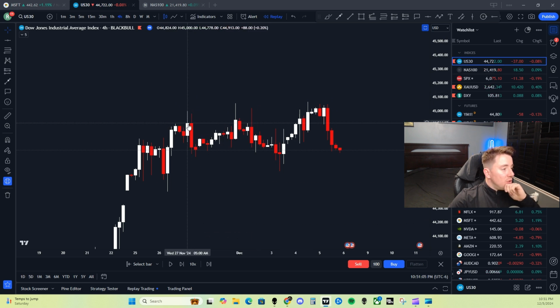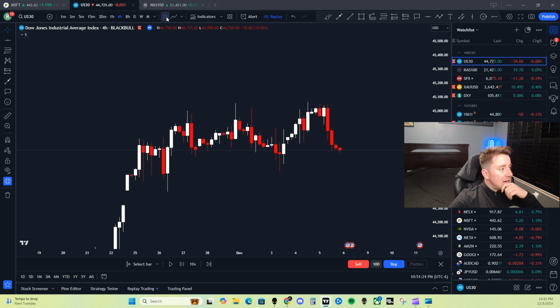So what you want to do in the wick is, if you're not familiar with candlesticks, which can be for another video, the wicks are these lines right here that you see. This is the candle, the body of the candle, and then the wicks on the top and the bottom. But that's for another video. So anyways, what you want to do is you want to have as many touches as possible.